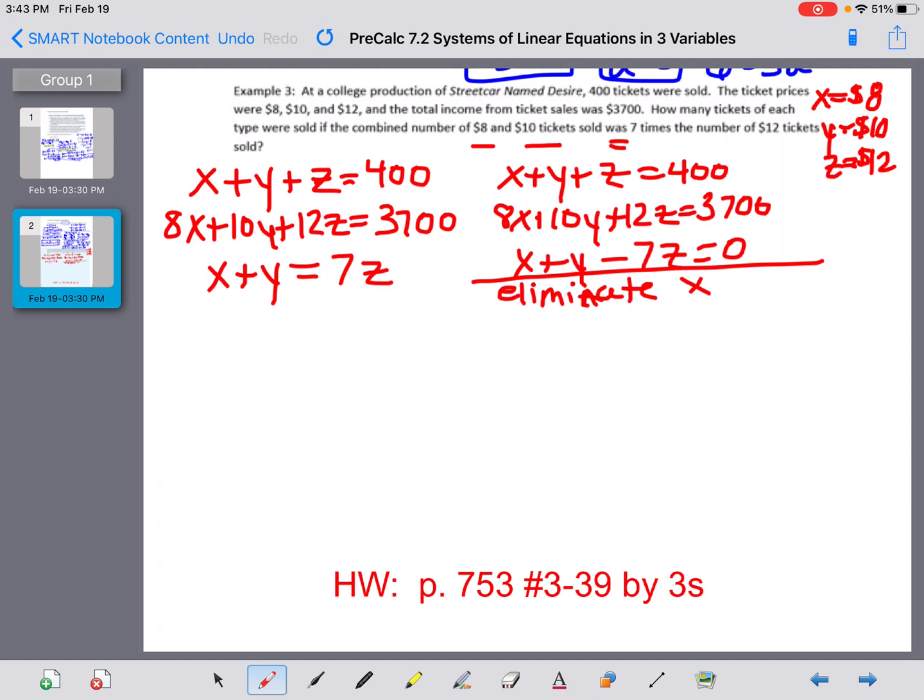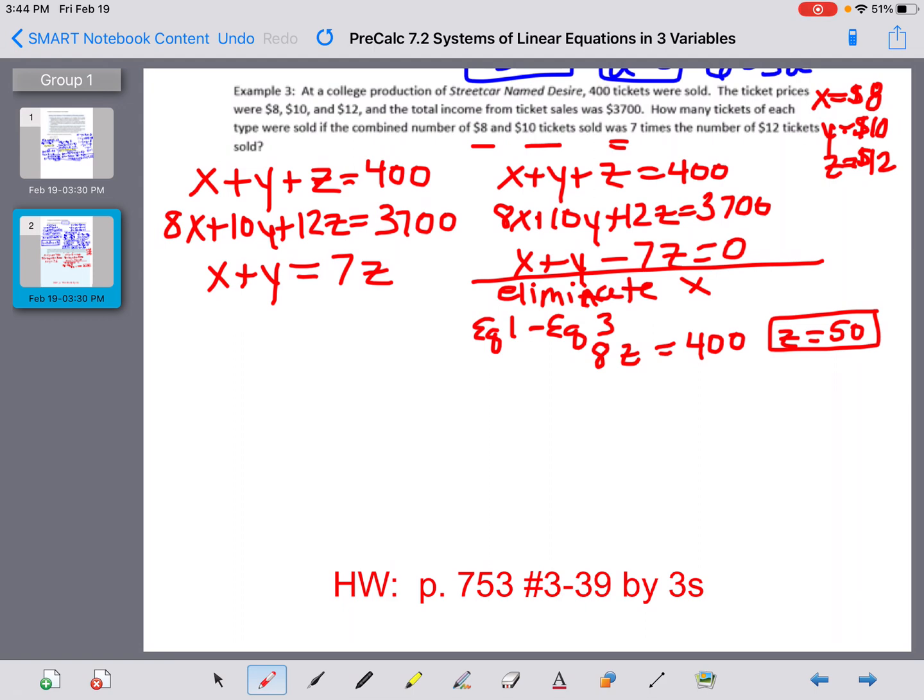So my first thing is I'm going to do equation 1 minus equation 3. Okay, so X minus X gives me 0. Y minus Y, oh, this is really going to work out fine. Y minus Y equals 0. Z minus negative 7Z is 8Z. 400 minus 0 is 400. And right away I divide by 8 and Z equals 50. Okay, that actually worked out better than I thought at first, but we'll go from there.